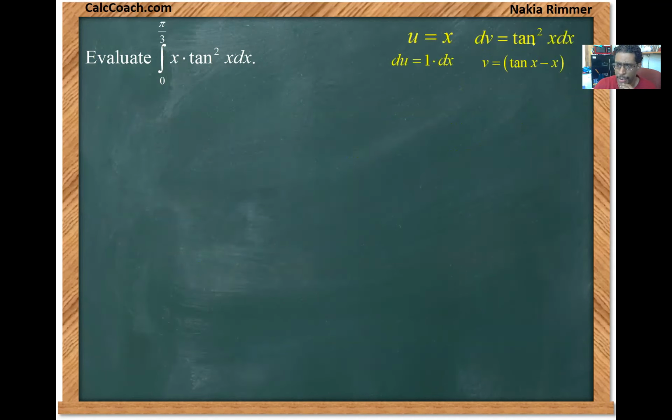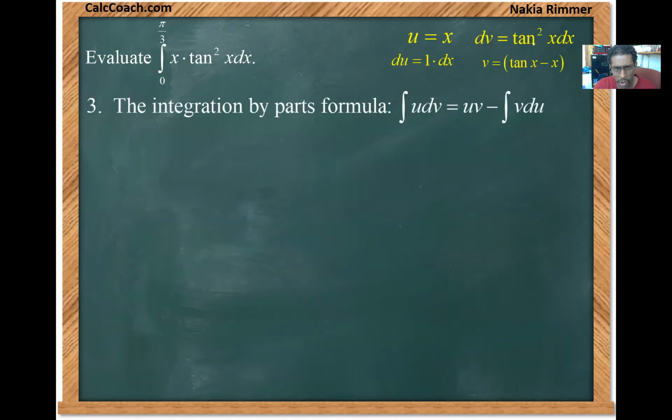We have all the players there. Our job is to put the pieces of the puzzle together. We have u and v to multiply with no integral. And then we have v and du to multiply. And we integrate that product with a minus. uv minus the integral of v du. That's what the new integral, that's what your trade-in is. Your old integral is equal to that.